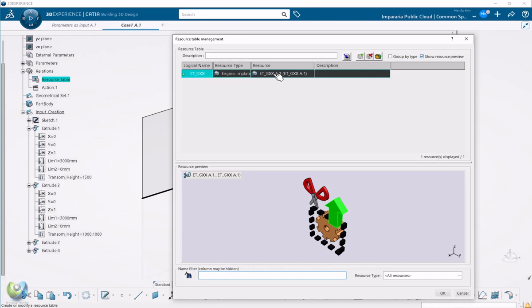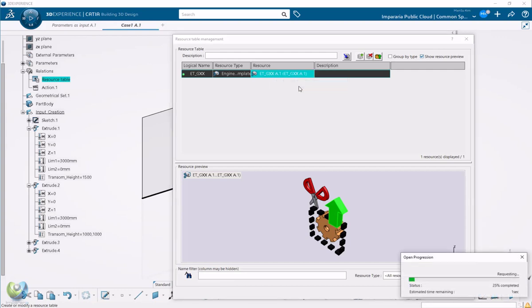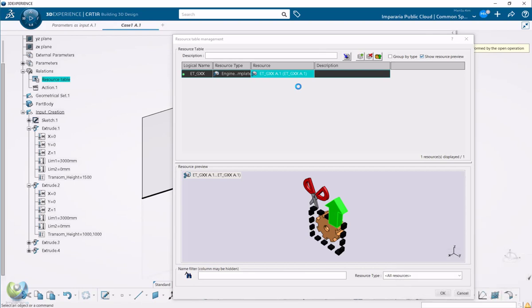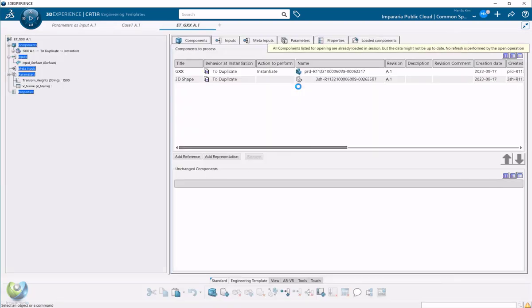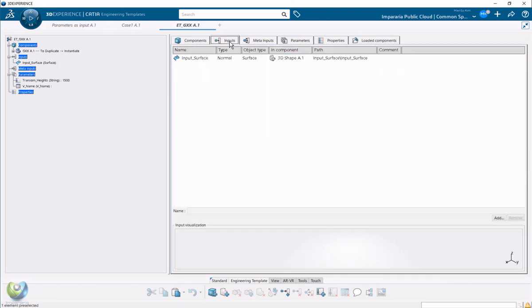I just open the resource to show how we defined it as a template, edit the assigned resource, and we look at the inputs.